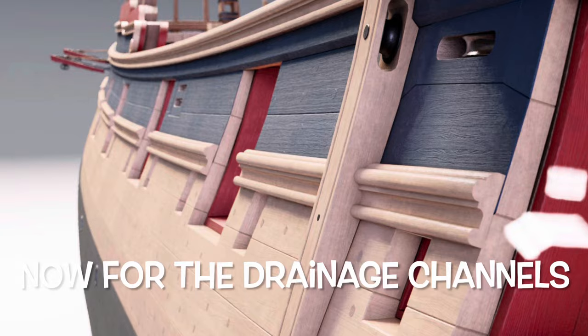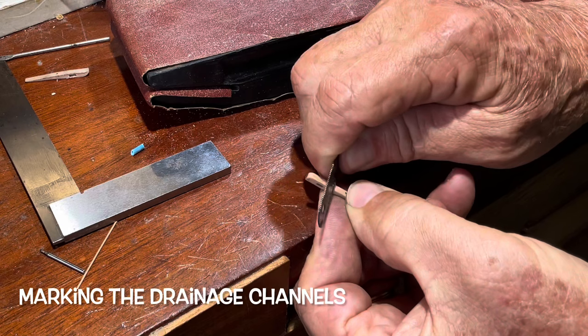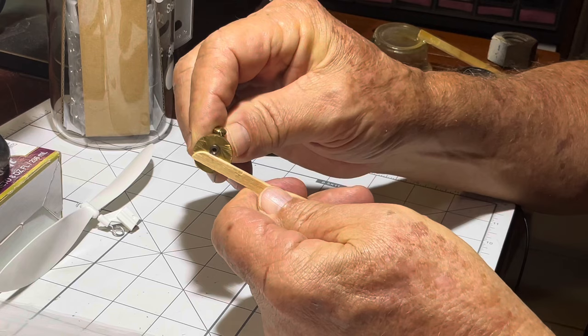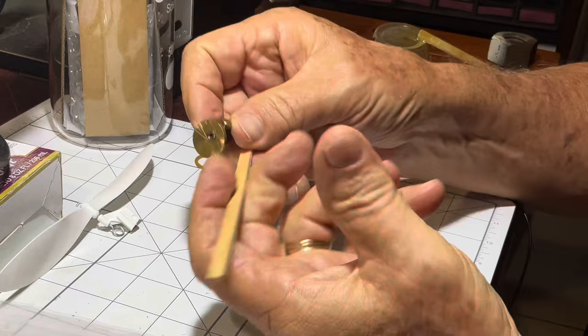We've had to make up a new scraper, which fits the 5-inch width, and so we'll just start to put the marks on it. Another way of doing this, when you have a very fine line at the edge of a piece and the piece is a straight piece, you can use a marker gauge and it'll work very nicely on one side, and then you switch it around and put it on the other side.